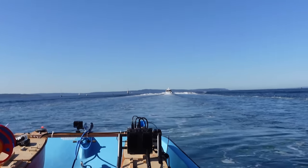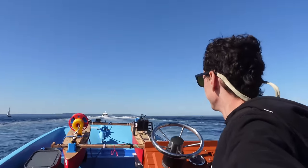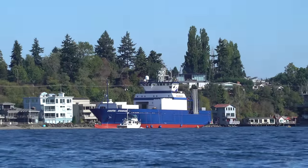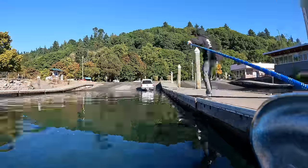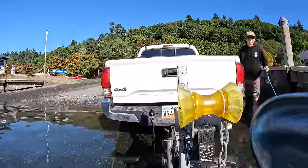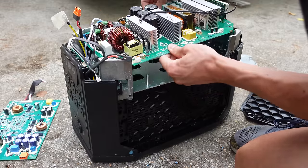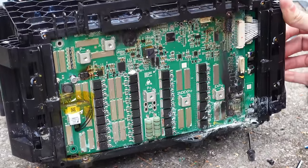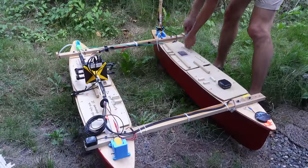I discovered that if you hop behind a big yacht, it makes your ride much smoother. It was a bummer that the EcoFlow Delta got ruined because these things are super expensive. I disassembled it and it was clear that most of the circuit boards had fried. But luckily all the battery cells were still fine, so I can totally just wire up my own BMS and use this battery for a different project in the future. Now let's have a look inside the hulls.